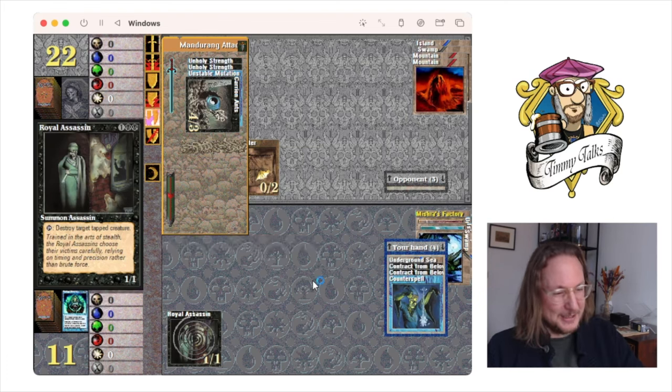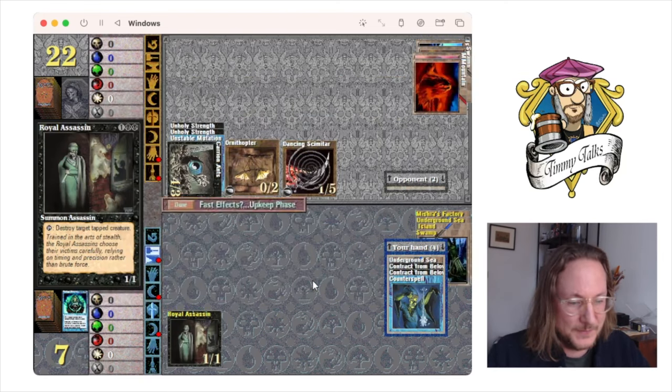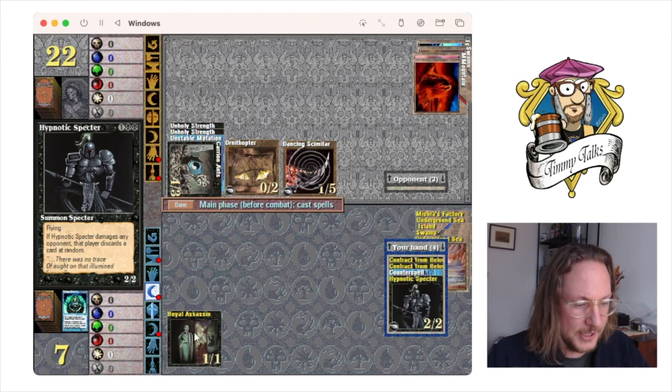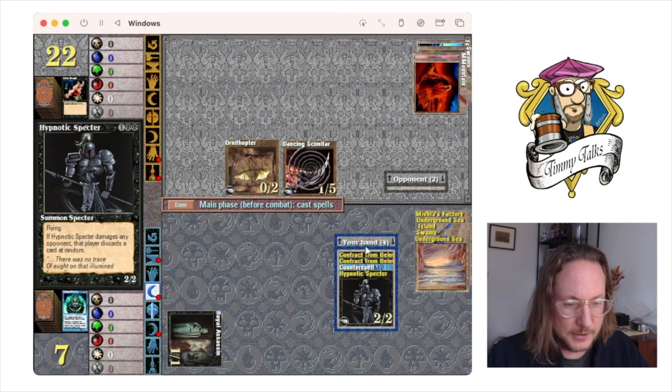Okay, I'm not going to block. Do it. Do your worst. Oh, he's not going to pump. Okay, that's kind of nice. So I'm on 7. I can kill. Okay. I'm feeling good. I'm going to kill that creature right now before something fishy happens. That feels good. I'm going to cast Hypnotic in a way that I can still keep counter magic.